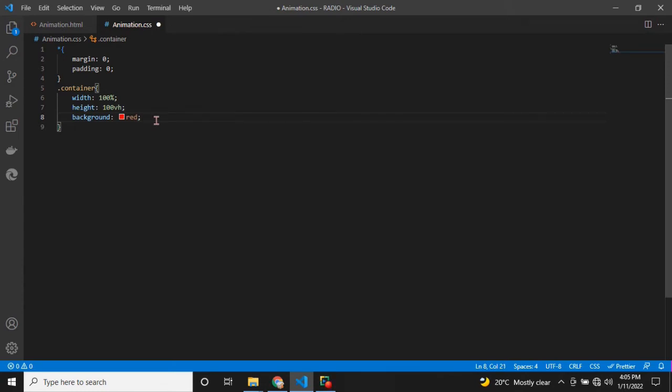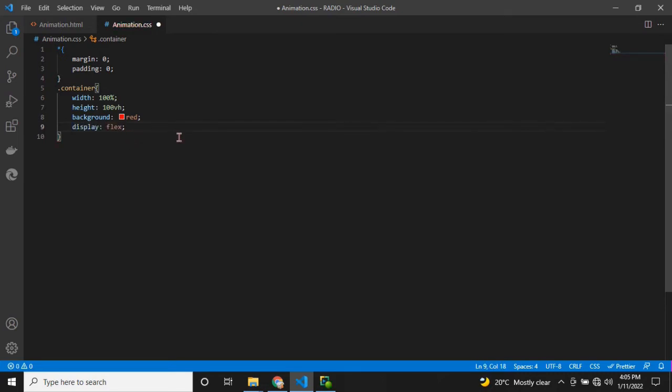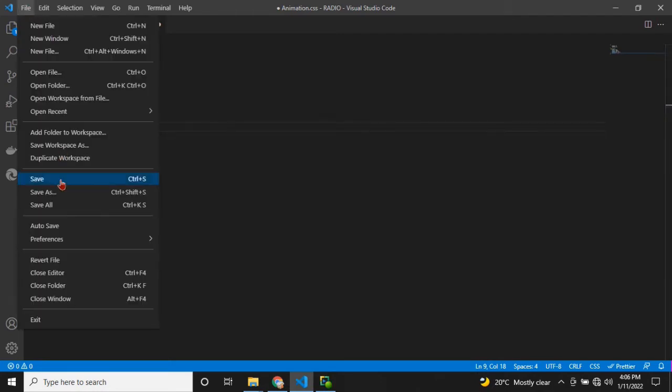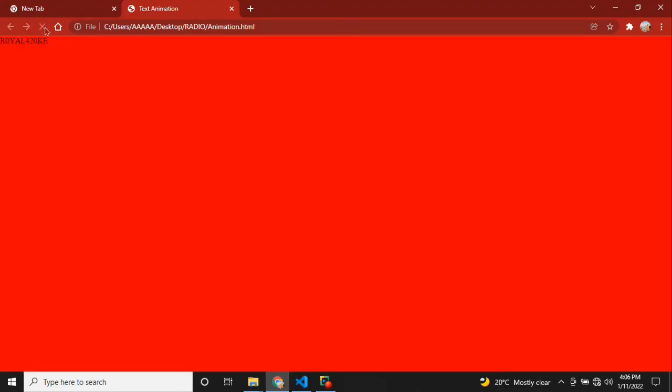And then for the display, I'll use flex. Okay, so I'll save this, then we go back to the browser to see the changes. As you can see, the background has changed to red.